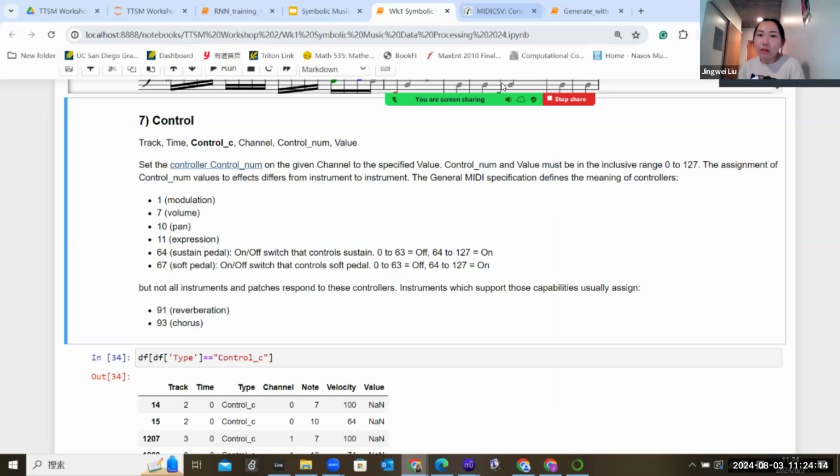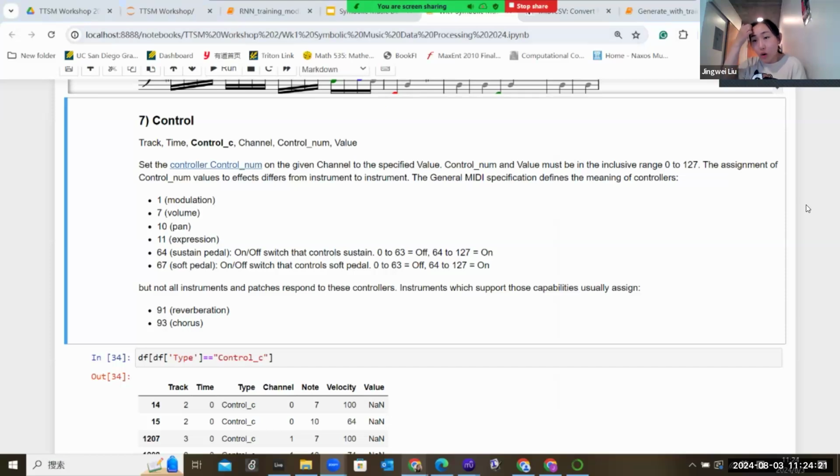Control is actually pretty important in terms of listening experience. Music with control and without control will sound different to our ears. So when you discard this information, it naturally incurs problems in music generation.